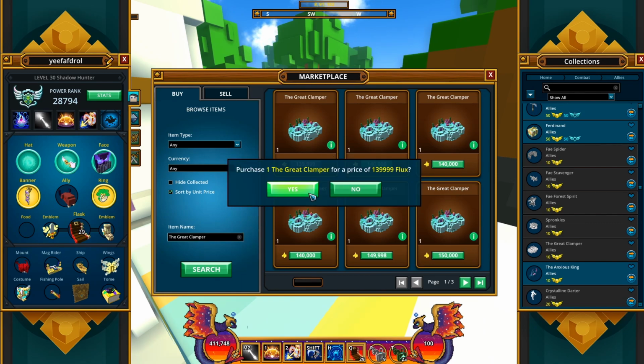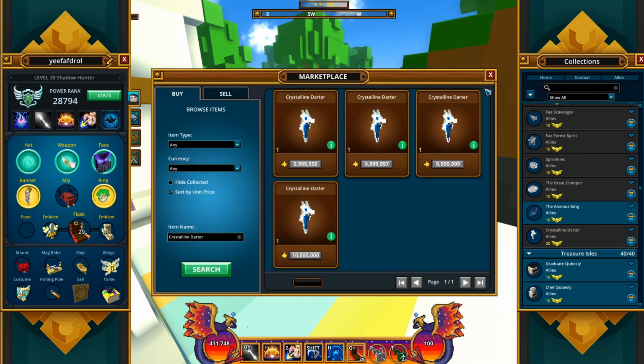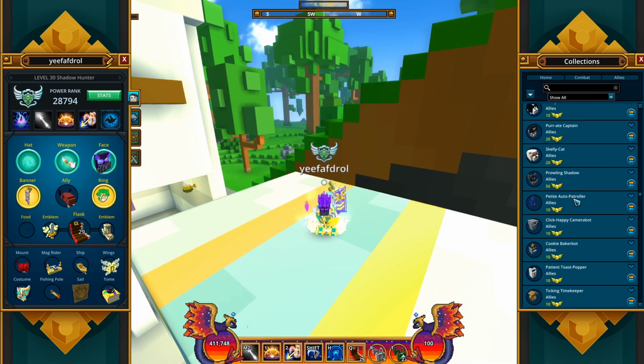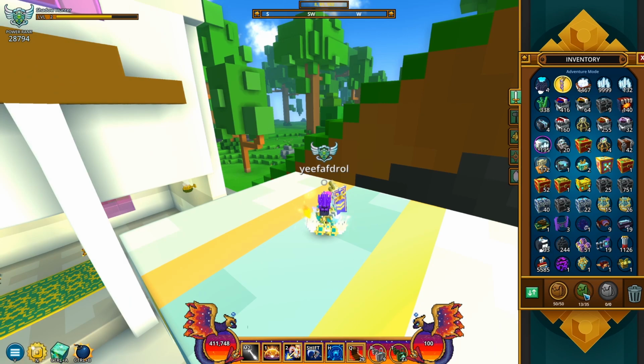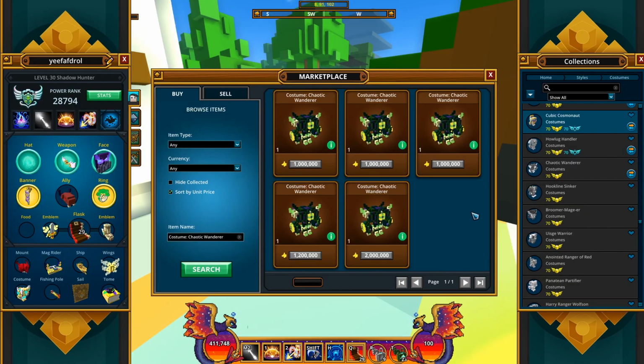You know what? Get in my inventory and, oh god, not 9 million flux. And yeah, I guess I'm gonna get the mastery points from you. Amazing. 10 more mastery points, a grand total of 22 mastery points so far. This may be quite interesting, actually.